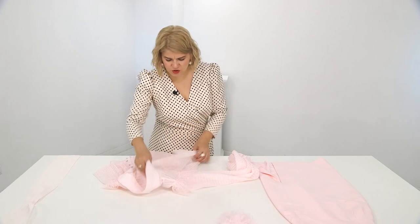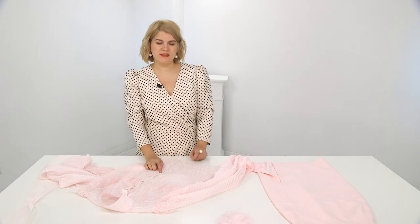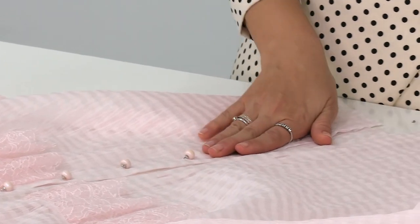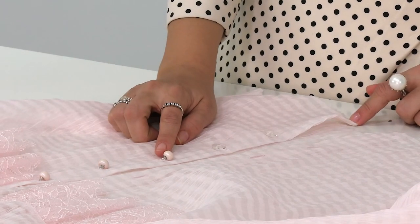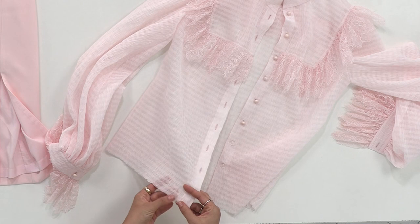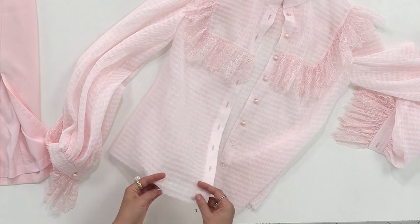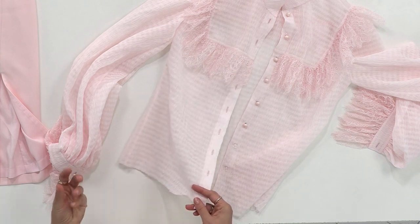We also use very thin flizzoline for the button stand. Here's something interesting on the button stand — the buttons are until the waistline, and the two buttons at the bottom are flat so that they won't be seen from under the skirt. This blouse was planned to be worn with this skirt, maybe with a different skirt or with trousers, but it's to be put under the bottom. That's why we left the selvage — it won't get damaged. But if we make some kind of hem here, the crepe will press against it.